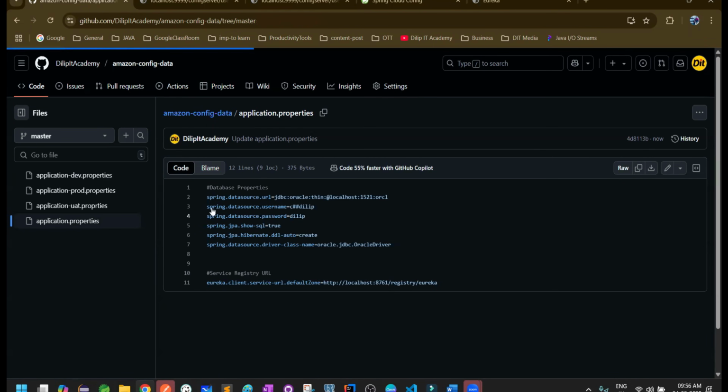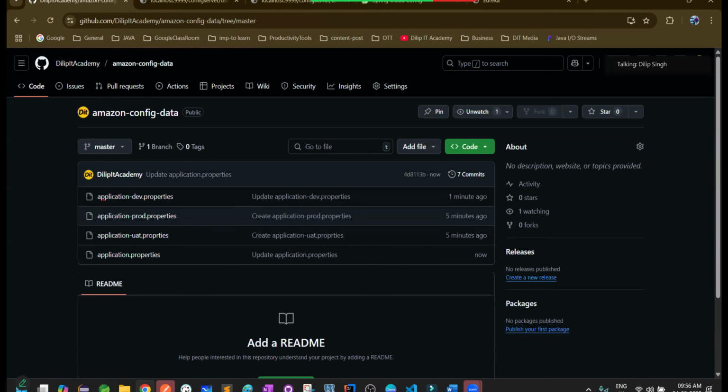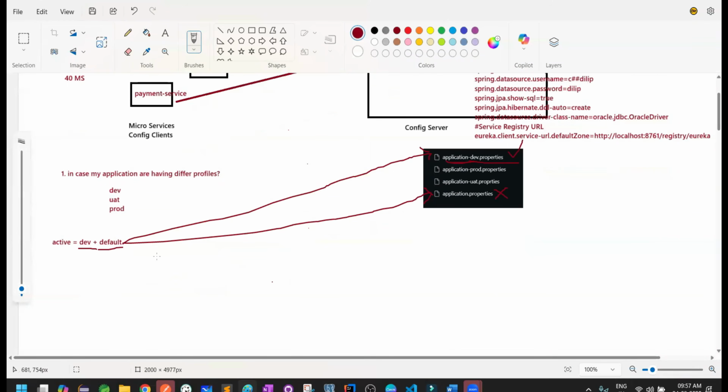See here now, all my user microservice, order microservice, payment microservice can access data from these 4 properties files. Not at a time, every time. So this is the default file and this is profile specific. If you start your microservice tomorrow on the active profile as prod, it will pick up data from this file as well as this file also, because it's a default one. You know that this is the common default. Okay, this is use case 1.